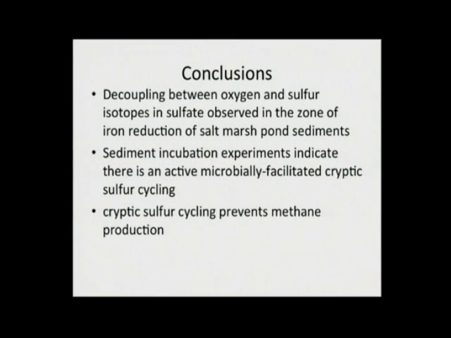So to conclude, we found that we have decoupling between the oxygen and the sulfur isotopes in the salt marshes. We demonstrate that this decoupling is mediated by bacteria, and it's not something that's related to the dynamics of the salt marsh. And what we actually think is that this recycling prevents the system from producing methane, because it's being reoxidized all the time.